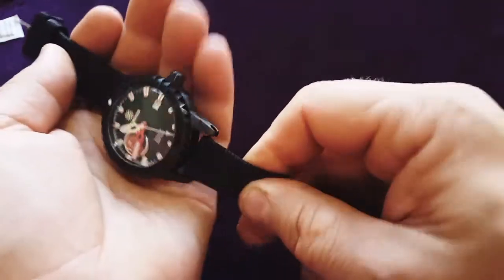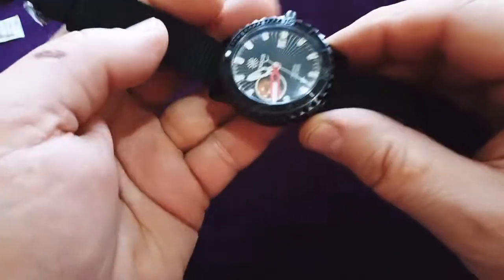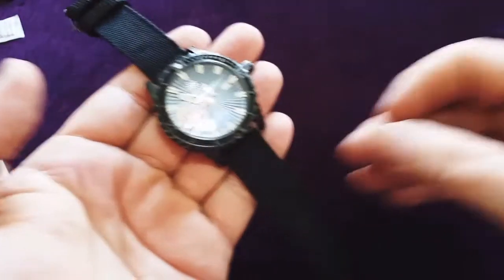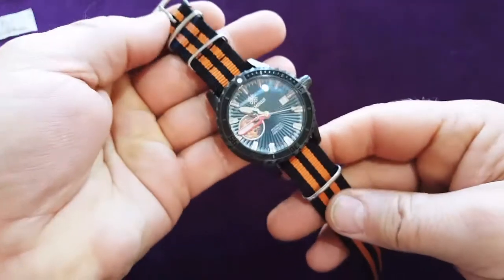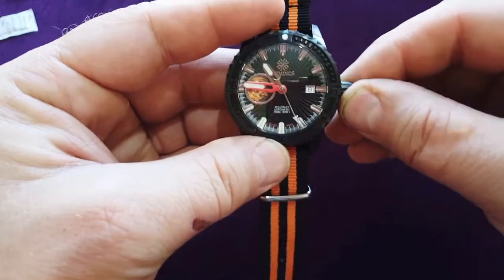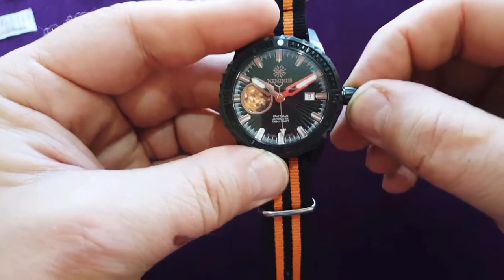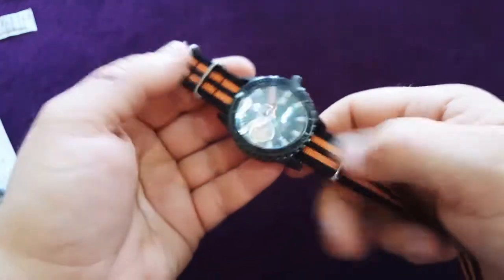It's a thin nylon NATO strap, but a double NATO, not a single NATO. I can do it even with NATO. Let me check. Abracadabra, I think this could be a good match, orange and black with this dial. Just put it back in the ten and ten position. So let me check this one again.